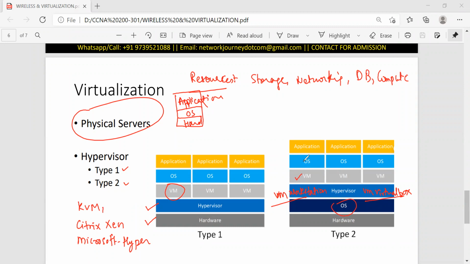Before you set up or browse your operating system's image, let's say Linux, Mac, anything, you just need to spin up a virtual machine, and on that you install the kind of operating system you want. My host can be anything. My host is Windows. I can go and install Linux, Ubuntu, or any other distros, and accordingly I can run several applications like this. Though we say that here we are utilizing type 1 or type 2, they are almost similar. Not much of a difference, I can say.